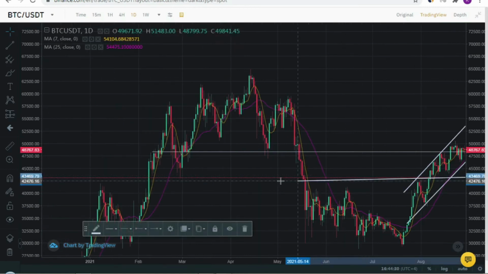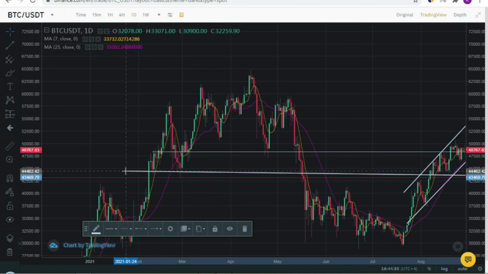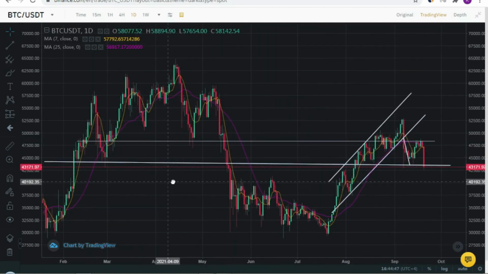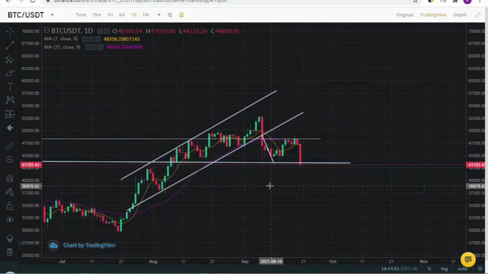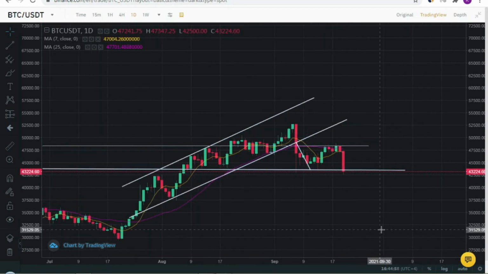Okay, so let's pull this one here and you see something. You see that here it did not close below. If these here closed below this line, this would not have happened. It would have gone down here. So it happens all throughout the history of that crypto. When you draw these lines, it's not just by some accident that they happen this way.